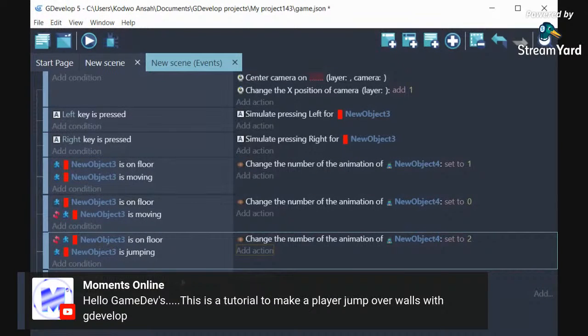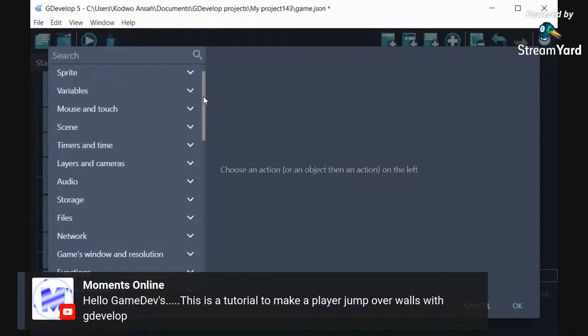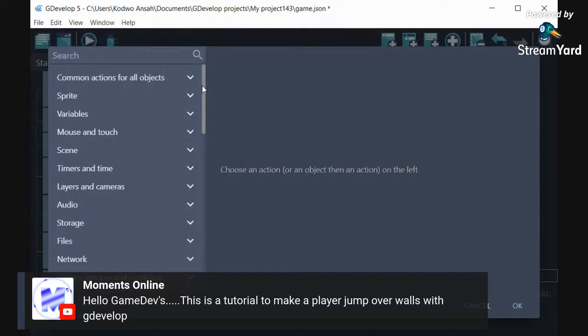So now what we want to do next is set our player to that of our player hitbox. That is very important. So add action, and then right here we're going to set our player to the player hitbox.